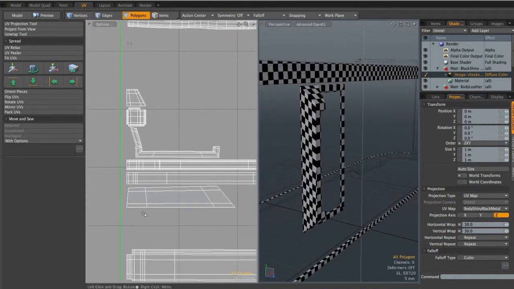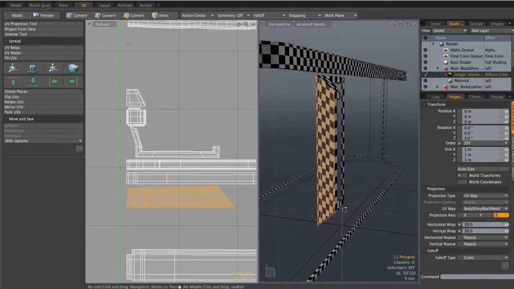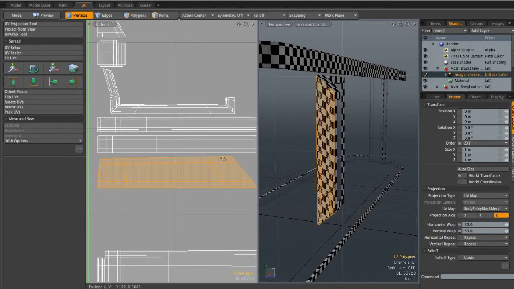However, this side panel, which is this set of polygons here, are quite obviously a little bit distorted. And the reason is because this set of polygons doesn't look the same in 3D space as it does in 2D space. You can see for one thing that the right side is a little bit higher up than the left side, and also this left side isn't as angled as it is on the right, and in 3D space both of those angles are the same. So it's obviously going to be distorting our texture slightly, so we want to come in and fix that.